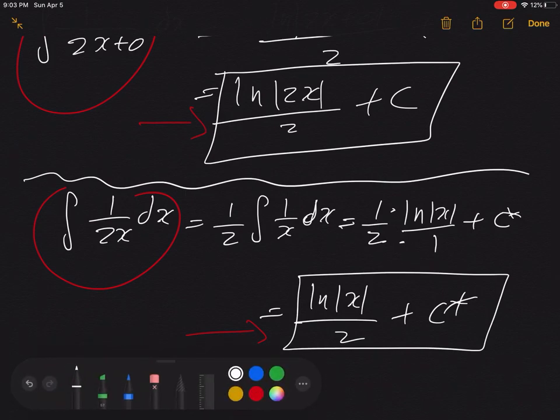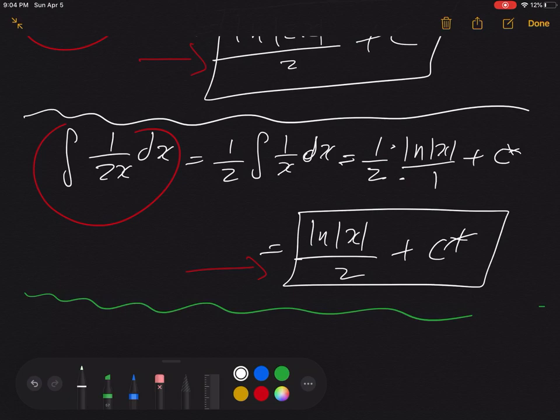Of course, you may have noticed that although they are answers for the same integral, the first one contains 2 inside the ln, but the other does not contain that 2. There is no 2 here. So you may ask, how come we have integrated the same quantity and gotten different answers. Let's show that these answers are actually the same. So I'm going to write the answers below and show that they are the same answer.